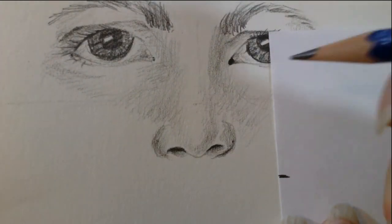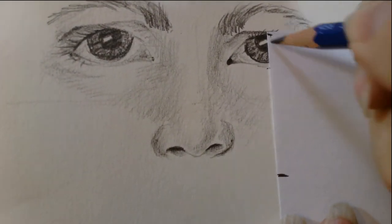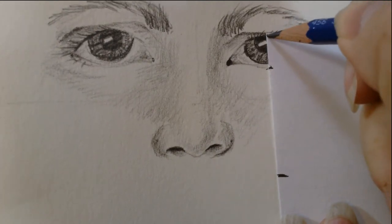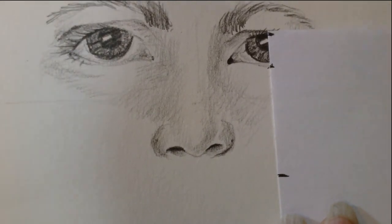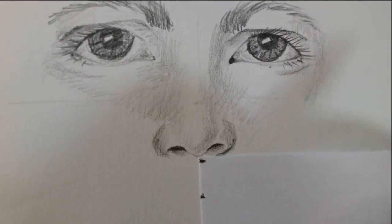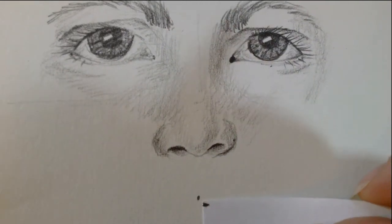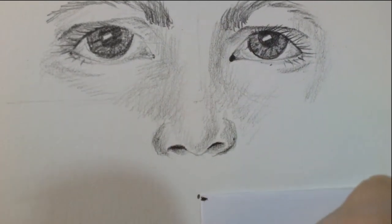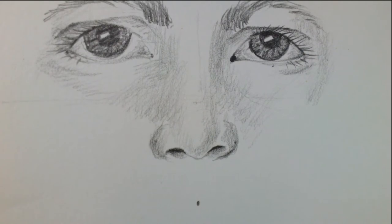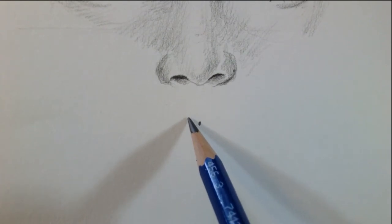All right, so like I did before, I'm going to use the eye as my unit of measure. I'm going to place the card where it lines up at the very top of the eye and then make a mark at the bottom of the eye. I'm going to translate this and place this up underneath the nose and then make my mark. And then I'm going to shift it down and make another mark. Let's see if I can move this where you can see that better.